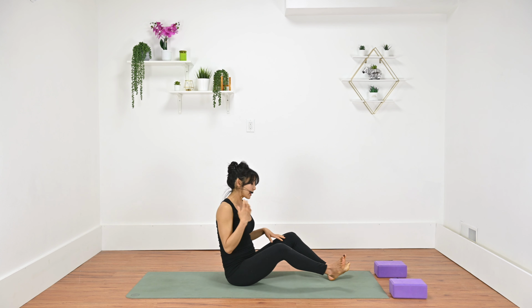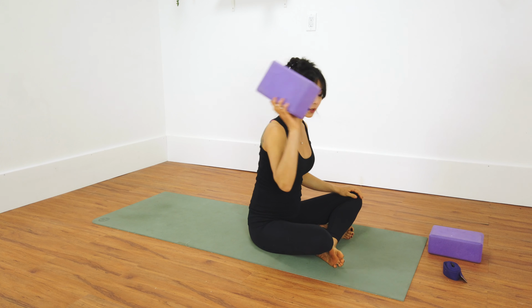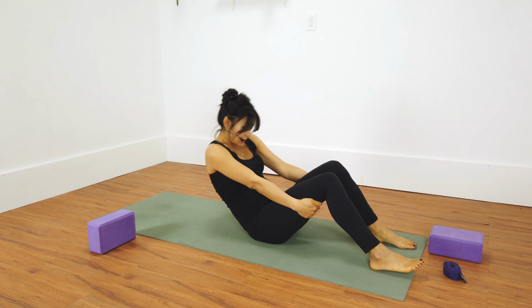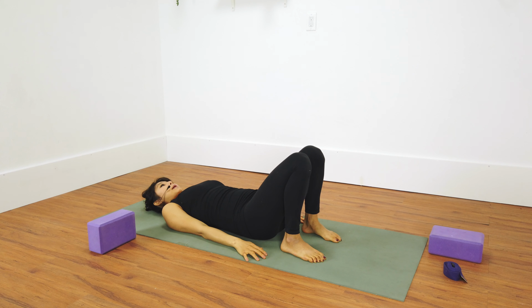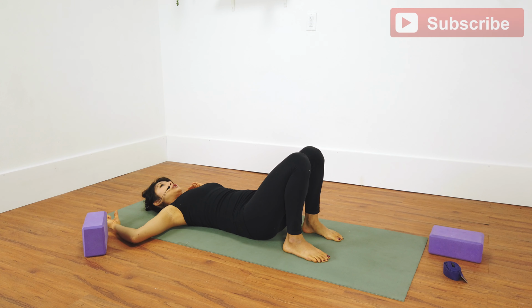All right, so we're going to start on our backs. Before you lower down, grab your block with you and place it next to your side, because you will need it. Once you're on your back, relax your head. Rest your arms by your side. I'm just going to place mine next to my shoulder so you can see. Again, you might not see the movements clearly, but really listen to my cues. When you're on your back, gravity is helping you, so it should be a little easier to do this.